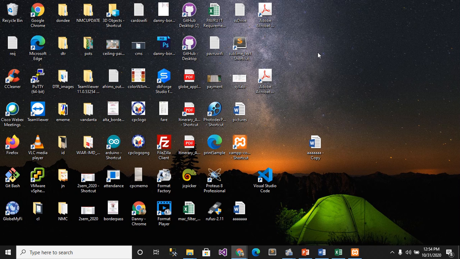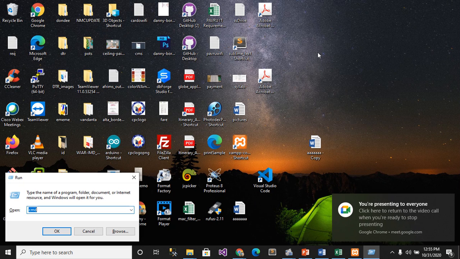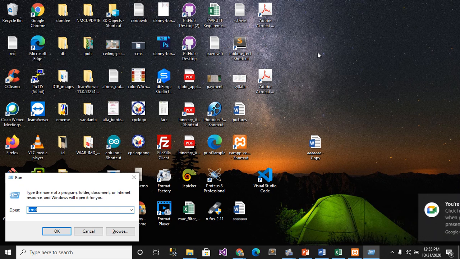On your keyboard, look for the Windows key, the Windows logo, which is somewhere between the Ctrl and Alt keys, at the bottom line. Press Windows key plus R, and then the Run command line will appear.